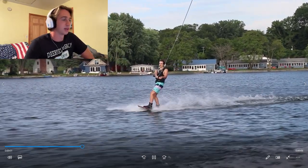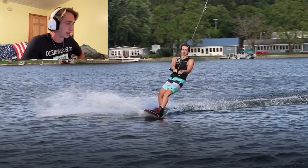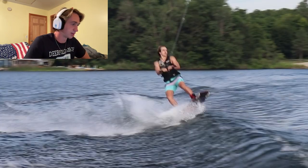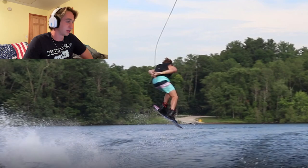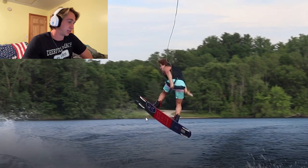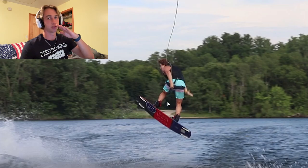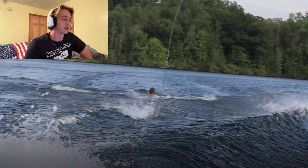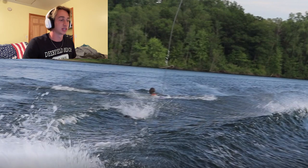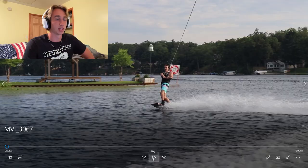The very next attempt I went back to my old ways. I cut at the wake, go up fine, but my head starts to duck down a little — I'm not looking as straight up as in that first one — and my balance is thrown off completely. I'm spinning on an axis tilted maybe 30 to 45 degrees instead of straight up. I get the handle but I'm not balanced when I come down. I knew I did that wrong as soon as I did it because it didn't feel good, so in my head I was already thinking about what to fix for the next attempt.